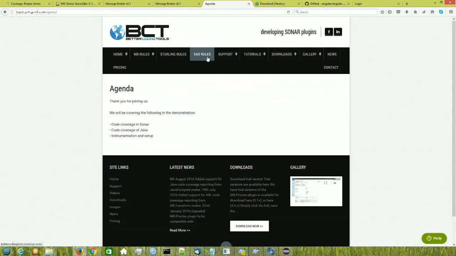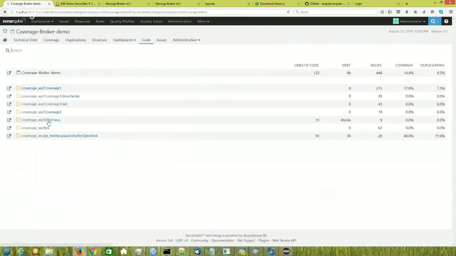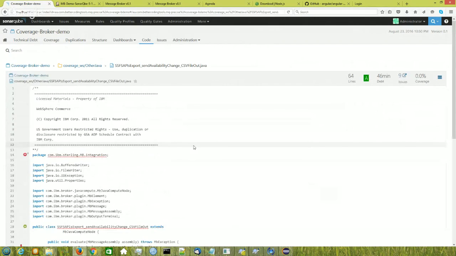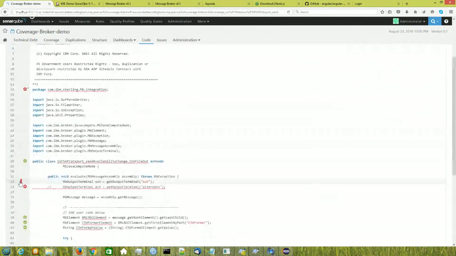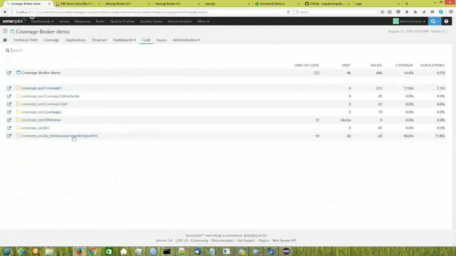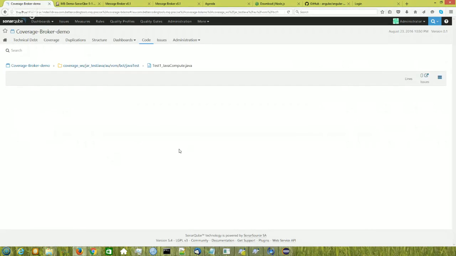The new functionality that this presentation is looking at is the coverage that we have within Java, within Message Broker. So we can see here. Now we go back to our code. We can see within our Java reporting that this particular class has not been tested, while we can see here in our coverage reporting, this particular class has been tested.